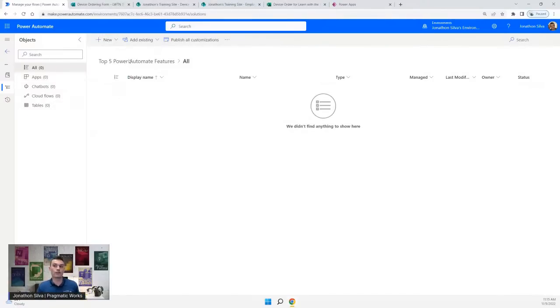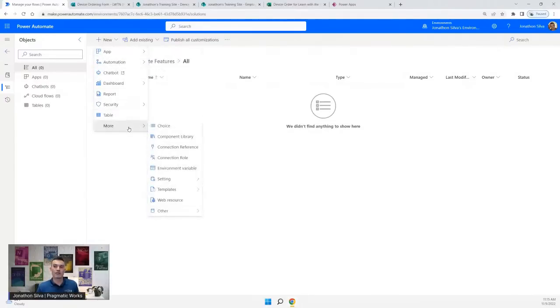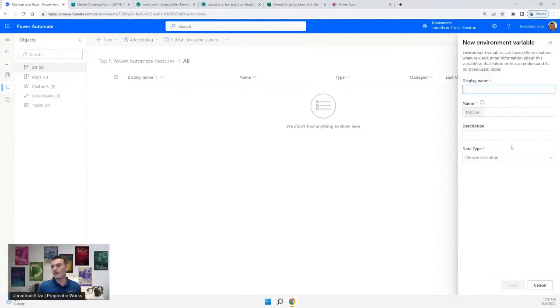Right. So for right now, I'm not going to build a flow just yet, but I would like to show you where we can get our environment variables. If you come down here to more inside of a solution, this is where you can declare an environment variable. And what, again, this environment variable allows us to do is to essentially create items here that we can pass values through.